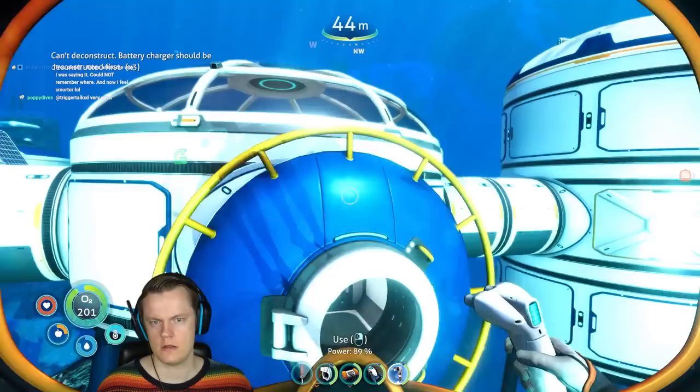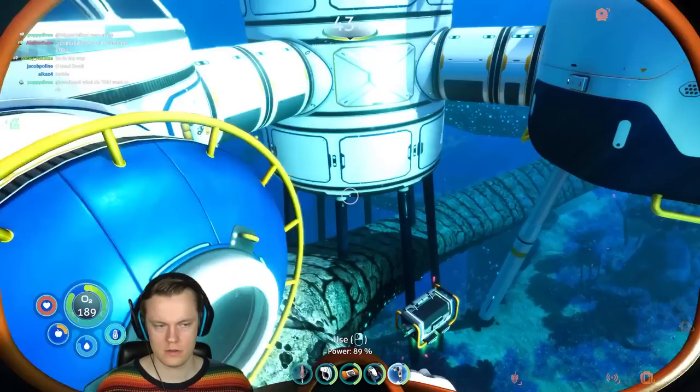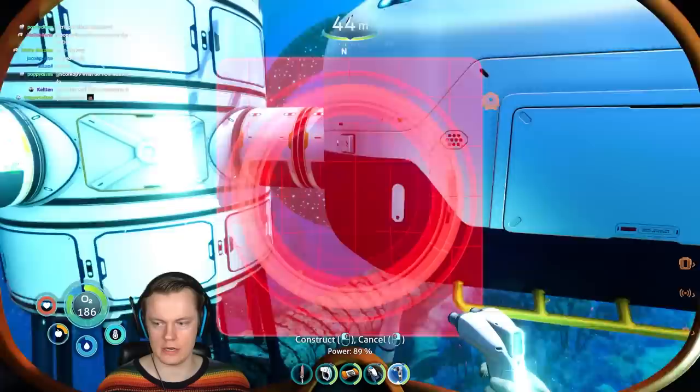I can't deconstruct the hatch? Or do you need to have a hatch? What? You need to have a hatch to your base? You can't just deconstruct... What? Oh, there's a battery charger in here.